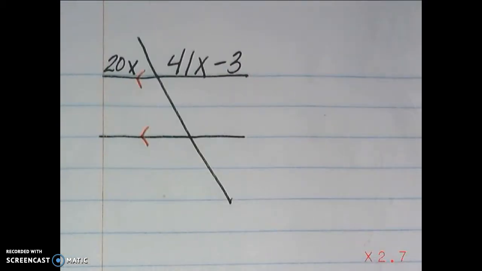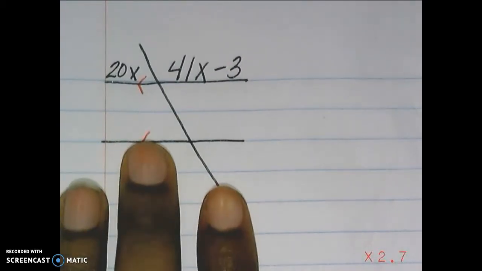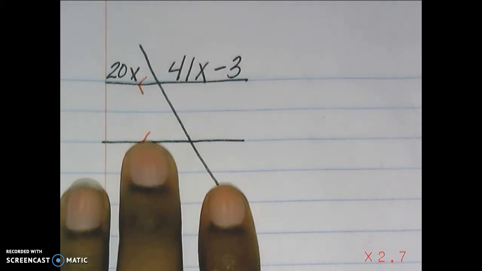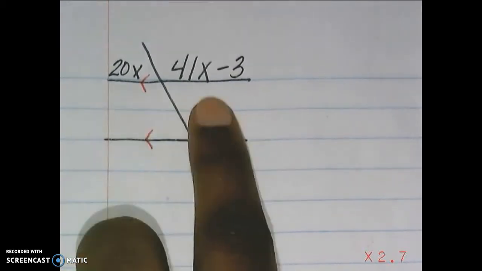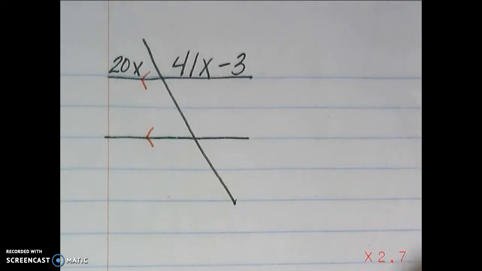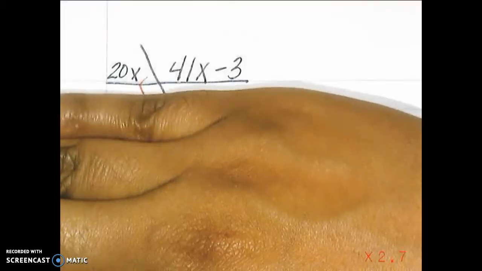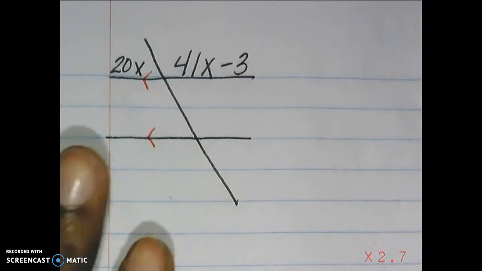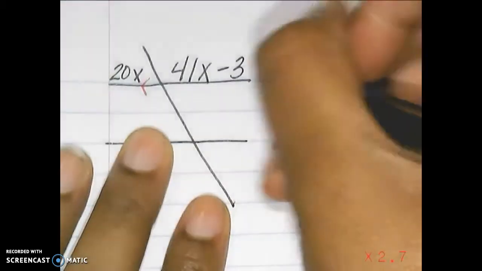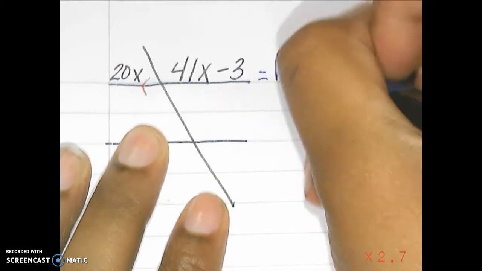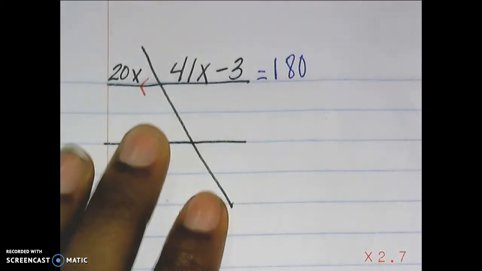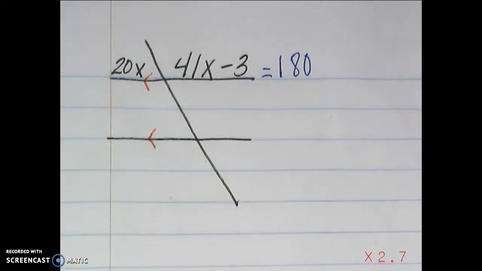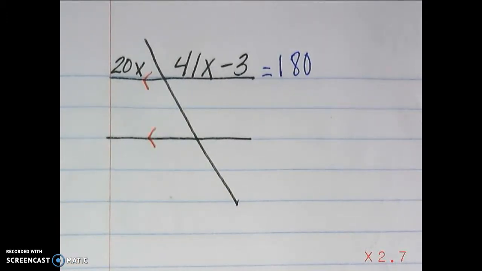Okay, here's another problem that I found, and I wanted to make sure that we got to talk about these. What you have here is a pair of angles sitting on a line, and since we have a pair of angles on a line, we call those a linear pair. So together, when I add these two angles, they should equal 180 degrees. So let's make ourselves an equation that we can solve to find out what x is and also what the measure of those angles are.